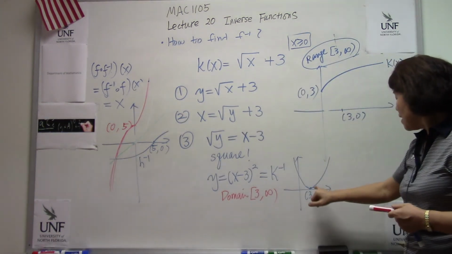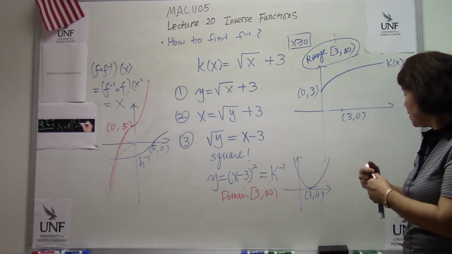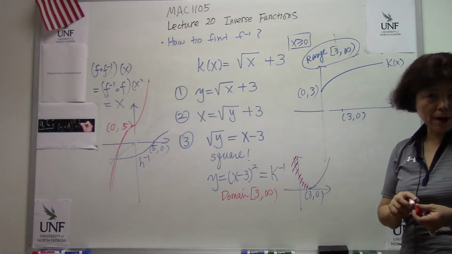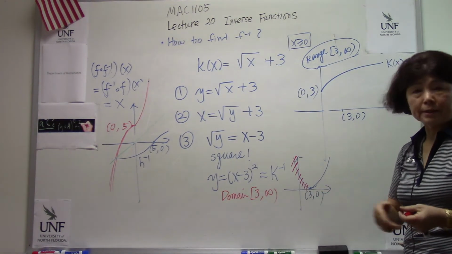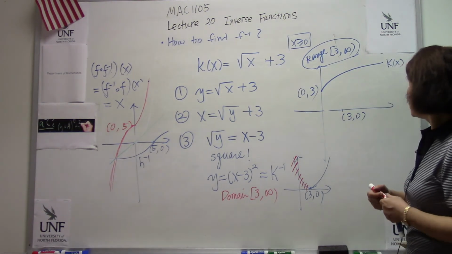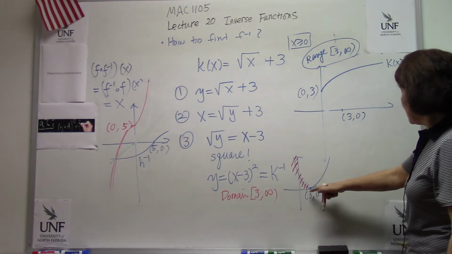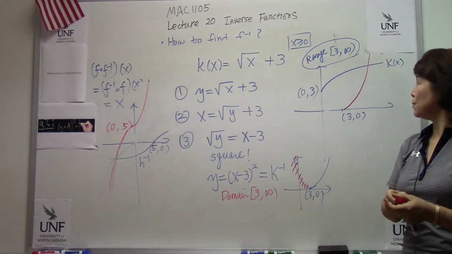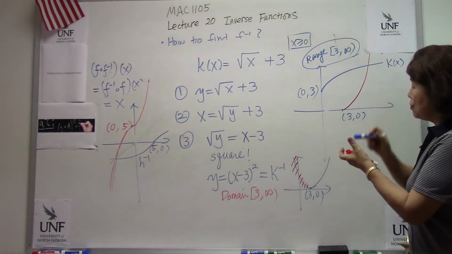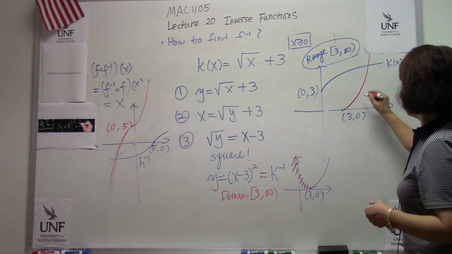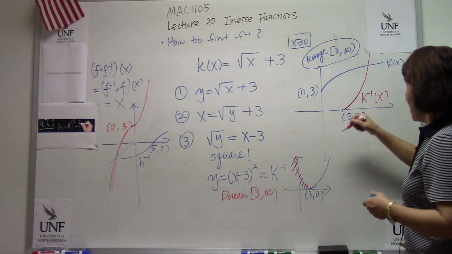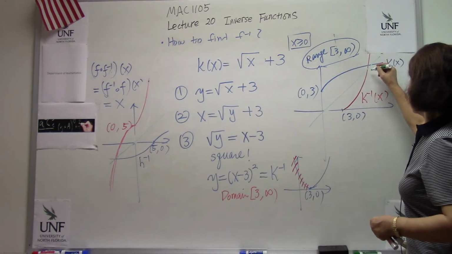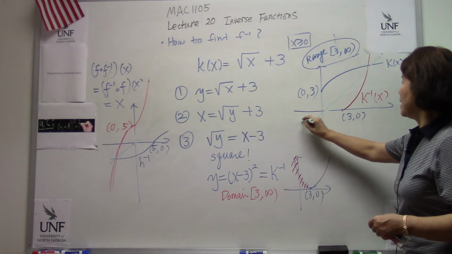So in other words, 3 is here and then going to infinity. So we are going to scratch off over here. Only this half of this parabola is the inverse function graph. Okay? So as you see, from 3, 0, and then half of the parabola. What do you see? Again, this blue is k of x, this red is k inverse of x, and the graph is symmetric about this line. Yeah, about this line, y equals x.